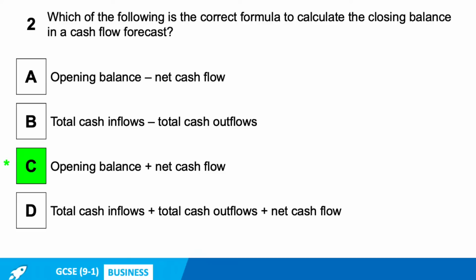And the closing balance will always be the opening balance for the next month. So just bear that in mind, because if you're asked to complete a cash flow forecast table in the exam, and you can't remember the formulae, look ahead. Say you've got to fill in the figures for January, but February, March and April are there. You might be able to look at the next month or the month after to see how those figures are derived, and then you can use that formulae to help you complete that calculation.